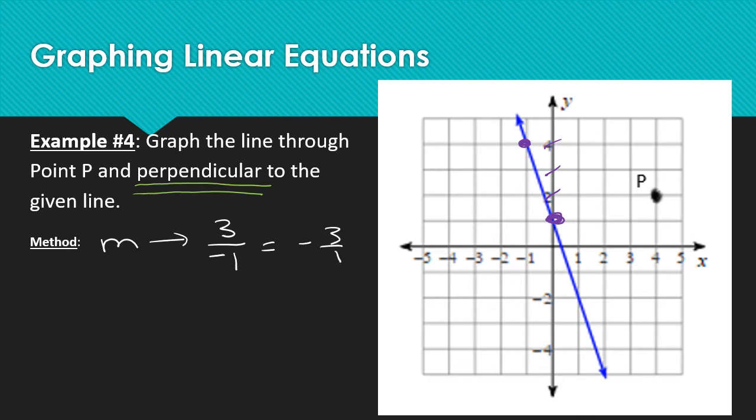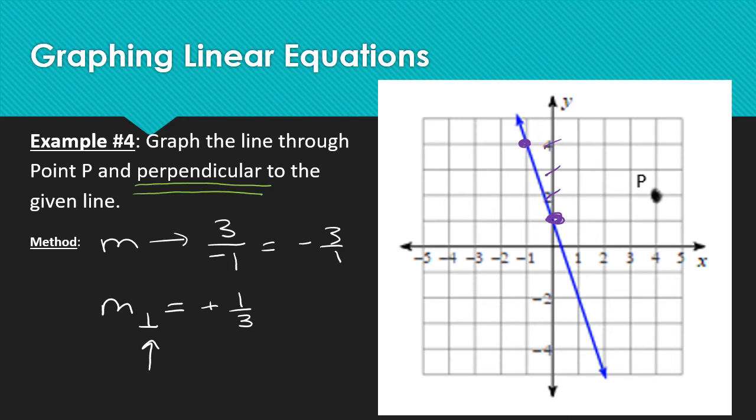If I want the slope of the perpendicular line, please use good notation. So like this little perpendicular symbol right here is important. I will be looking for that on quizzes and tests. So if I find the slope of the perpendicular line, I'm going to take the opposite reciprocal. So my original problem had a negative, so this is going to be positive, and then take the reciprocal of 3 over 1, and I get 1 over 3. So now my perpendicular line is going to go through point P and have a slope of 1/3.